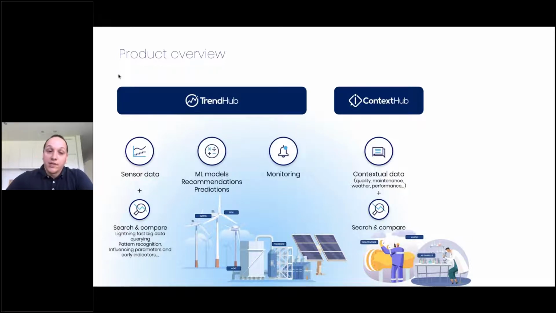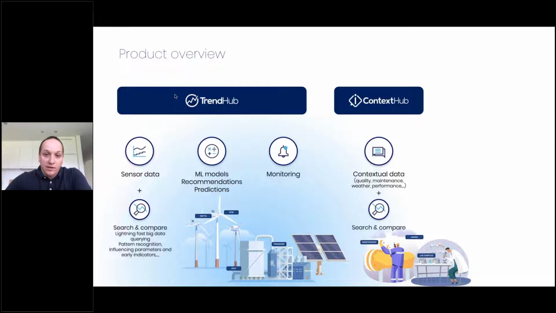And on top of that, we also offer them tools to build machine learning models, to give recommendations about the process and the parameters that they're looking at, and even give predictions about what's going to happen in the future. And on top of all that, we often offer monitoring functionality so that people can be kept in the loop either through SMS or email about something that has happened inside of their product so that they can take action.